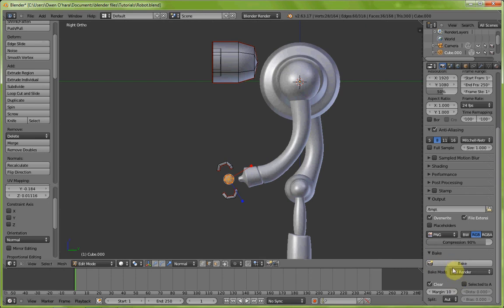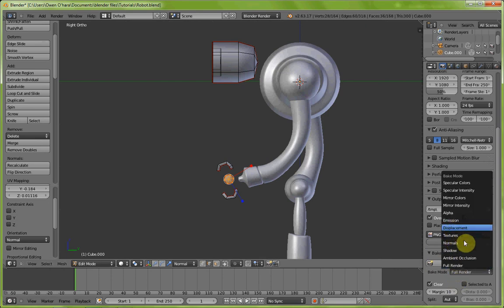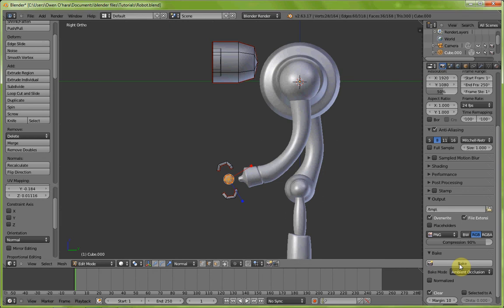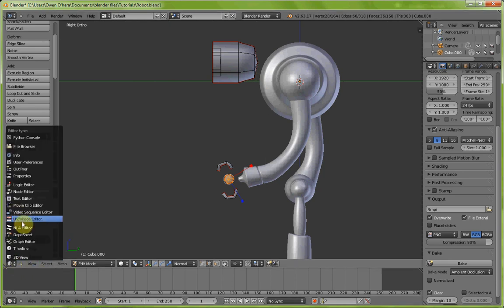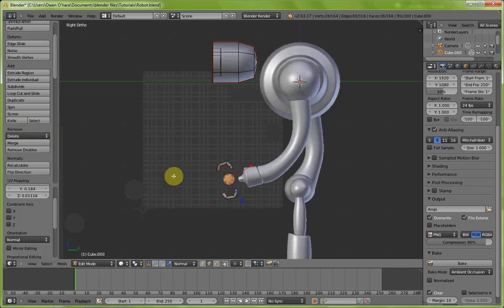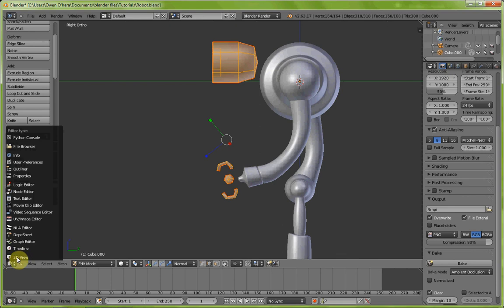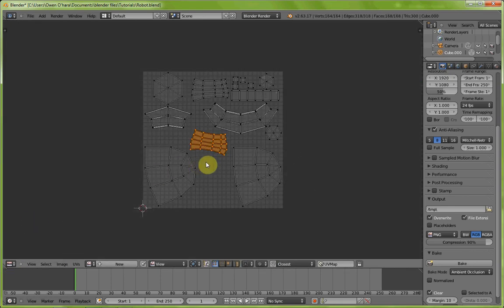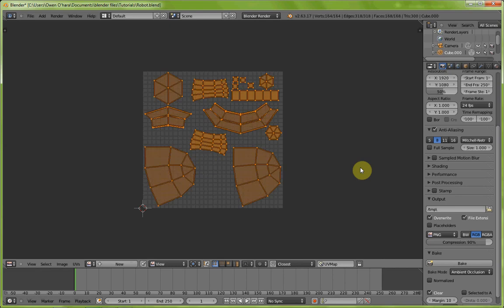Now, go to Ambient Occlusion, and I like to see it being baked. I'll show you what it does. 3, 2, 1.